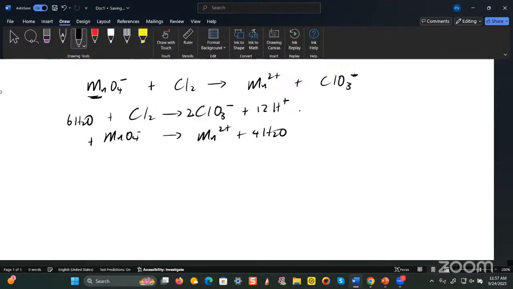Okay, very good. All right, so here is where people tend to screw up. Let's see if you can answer this part without screwing it up. Balancing the charges. Let's deal with the first half equation. How would you balance the charges in the case of the first half equation?